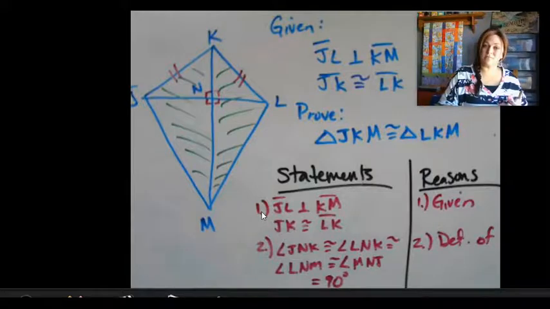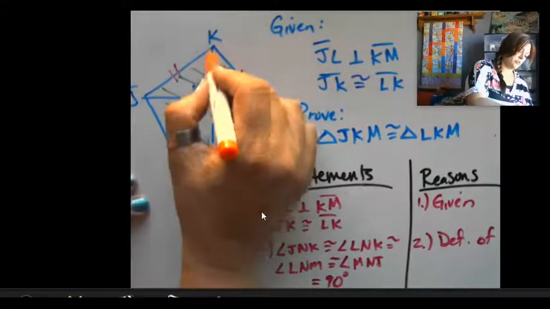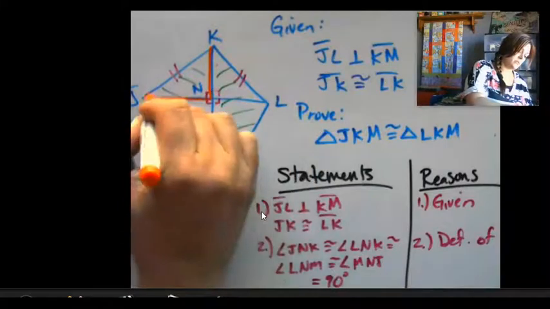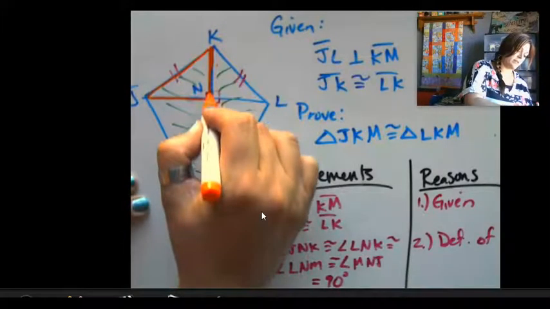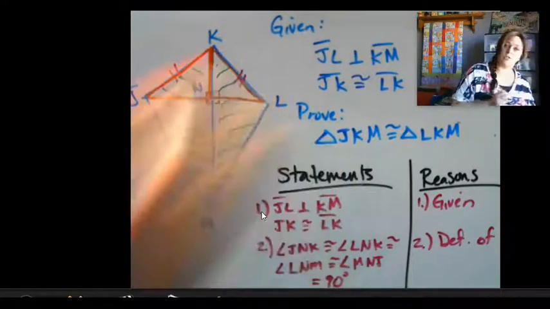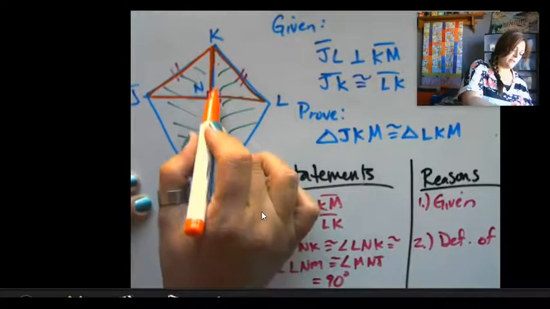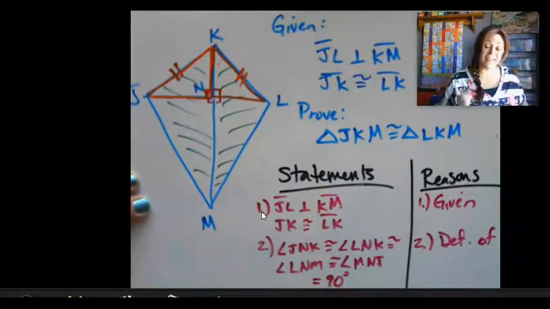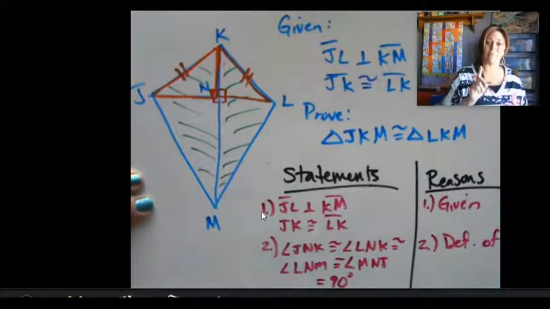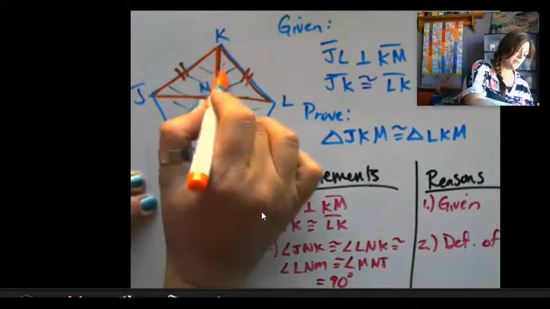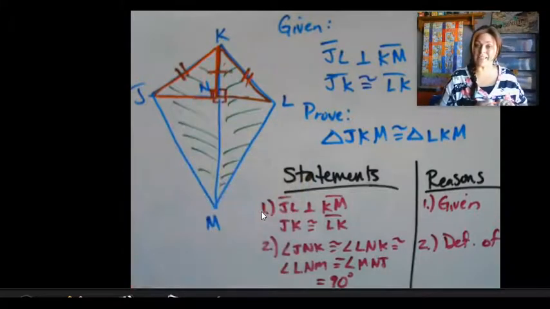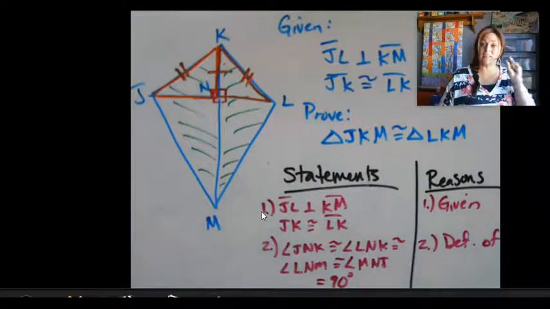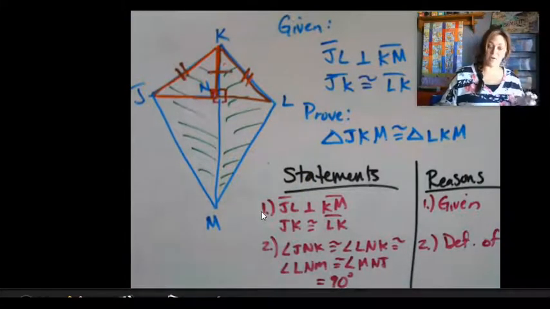Well, for beginners, we need to start somewhere. So I'm going to start with these top two triangles that we're working with right now. Those two orange triangles. I know that they're right angles. I know that they both have a hypotenuse that is congruent. And I know that they are sharing a side. That is going to be a key thing to our proof.